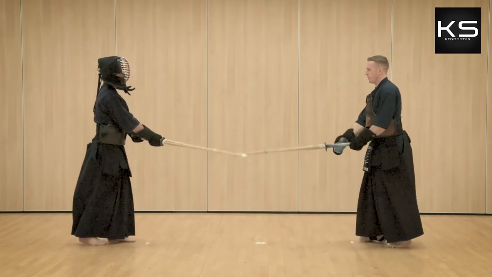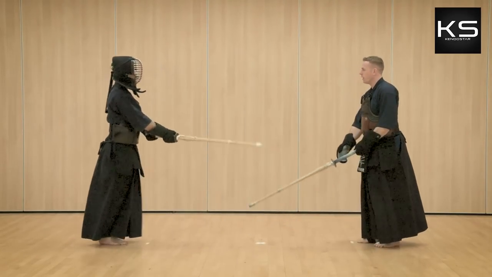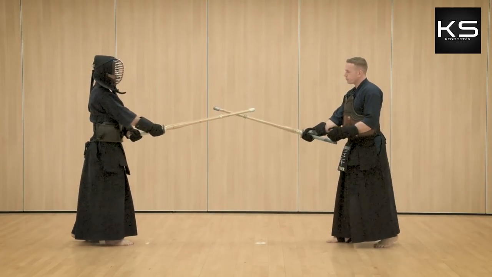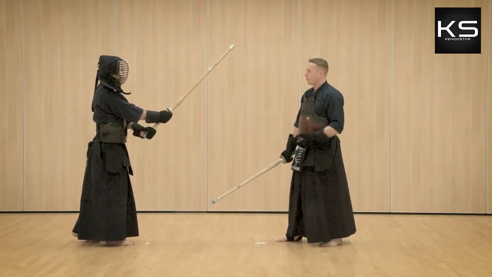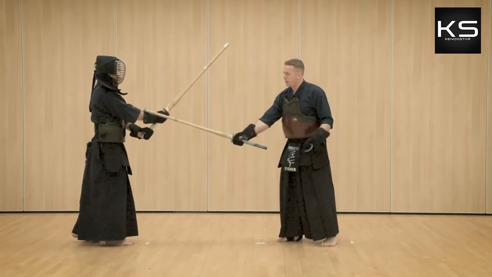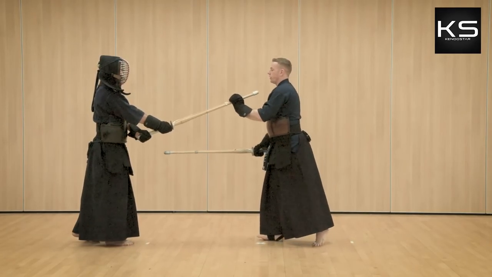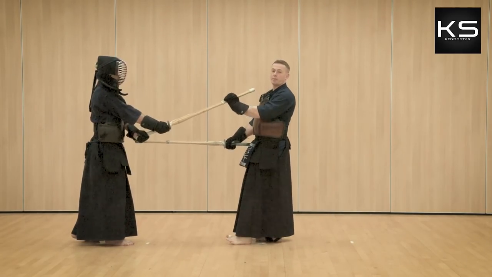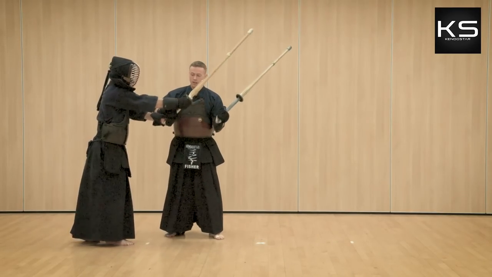Okay? Again, like this, okay? Also, swinging the shinai diagonally. This is very common, but it is very, very bad because you very rarely hit the target if you swing the shinai this way. In slow motion, Tom's gonna come and hit my men very, very straight, like this, okay?